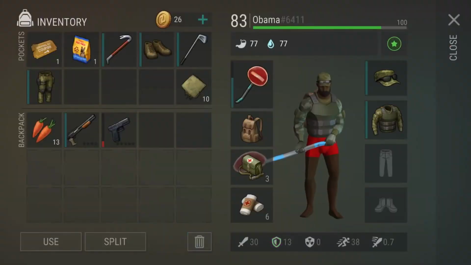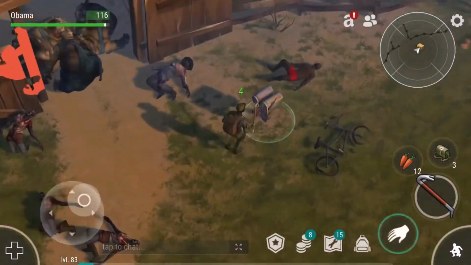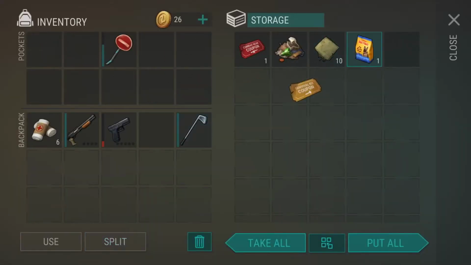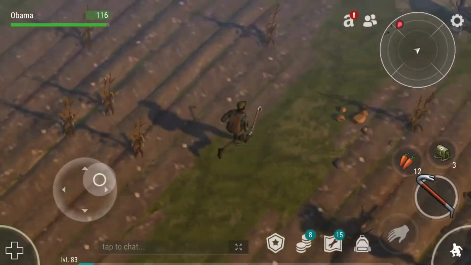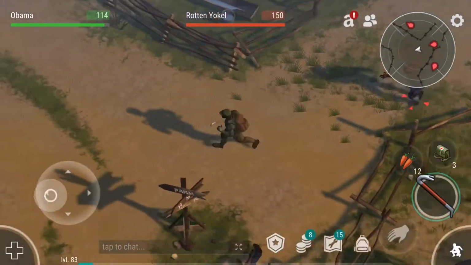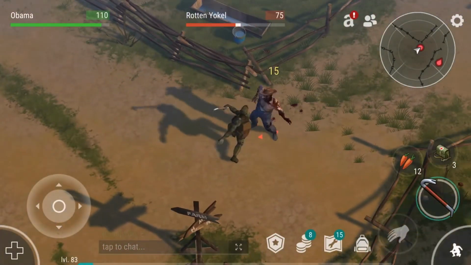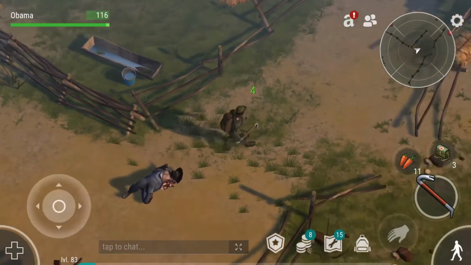Drop some cloth, that's nice. Put on this armor, I'm gonna need it. Put this away. Don't wanna lose it. No, no crate here. Got a yokel, gotta deal with him. And you're dead. Easy.